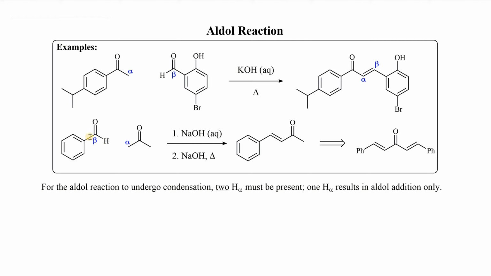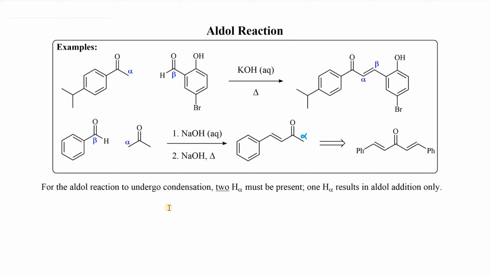In this example, again, we have a non-enolizable compound. Benzaldehyde doesn't have any alpha hydrogen, but it does have an electrophilic moiety. So with acetone, we have acidic protons on these alpha carbons here, which upon deprotonation will attack beta. The nucleophile attacks the electrophile. And with some exposure to heat, we get this compound. And it turns out we also have an alpha here, which hasn't reacted. So that can be deprotonated, and that can attack another benzaldehyde to form this final product here, which is crystallized.